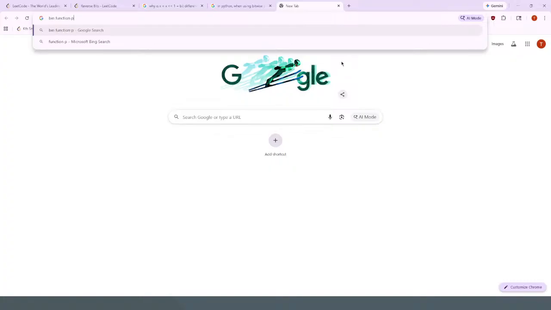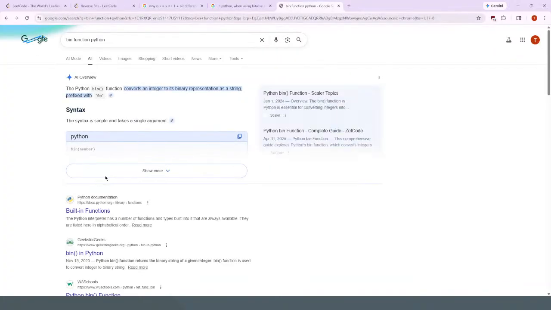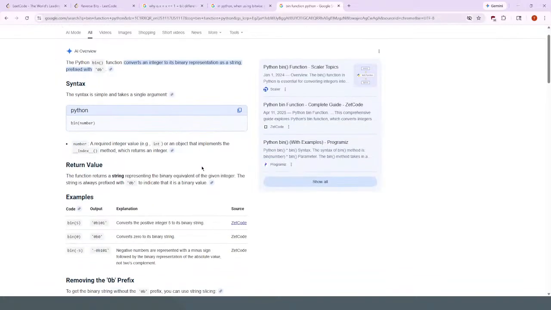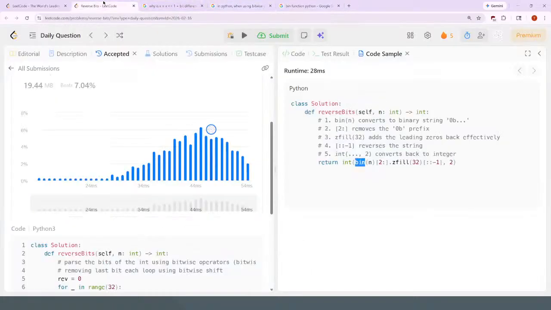Bin function Python. Bin converts an integer to its binary representation as a string with prefix 0b. So the 0b is what's removed when they do 2 and onwards. Index 2 and onwards is going to be the actual bits of that string, I guess.